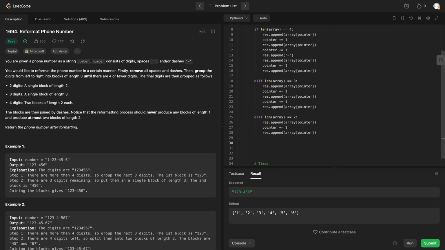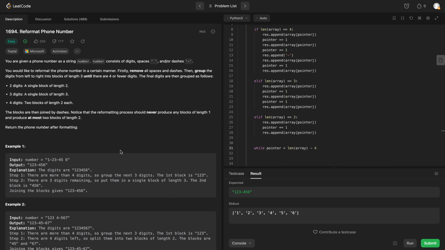So what do we need to do now? Well, now we can handle just our regular cases, right? So say we have this as our example, this needs to be our output. So it's going to be something similar to what we just did, but we're going to say while our pointer is less than the length of our array minus 4.